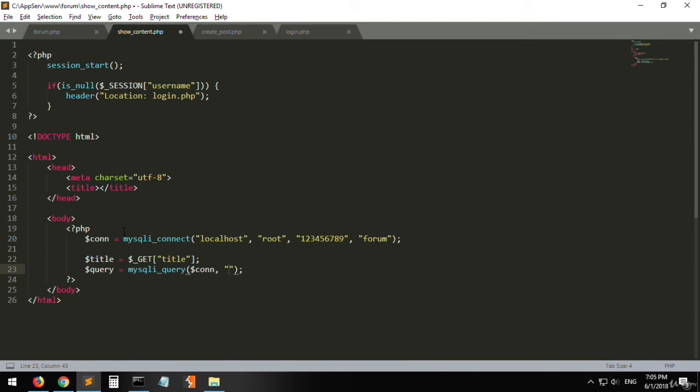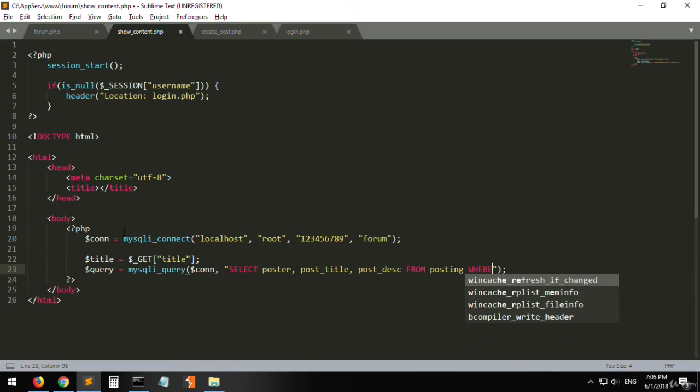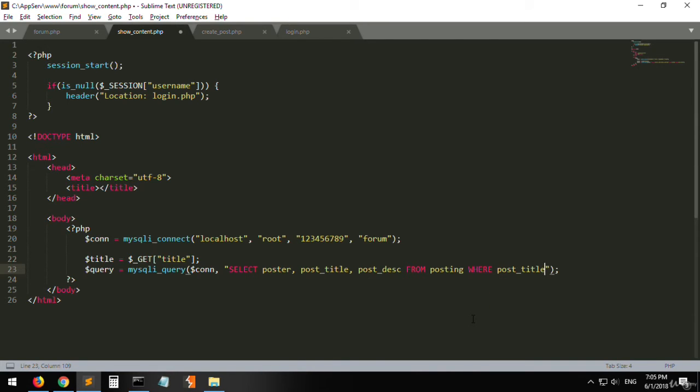Okay, now let's go ahead and select the post title and the post description, desc, which stands for description, from posting where post title equals title.